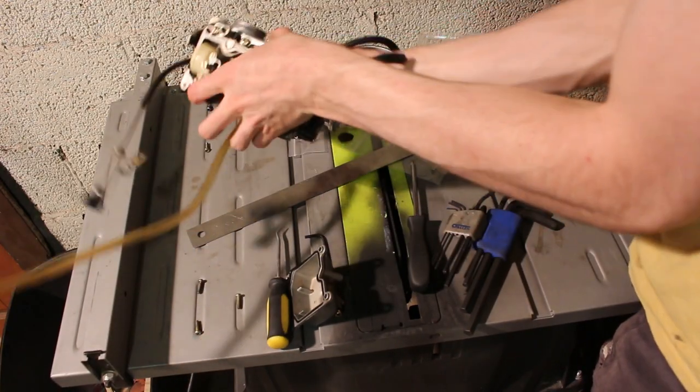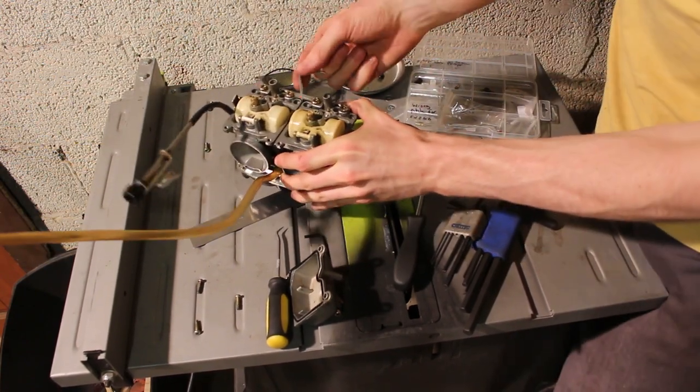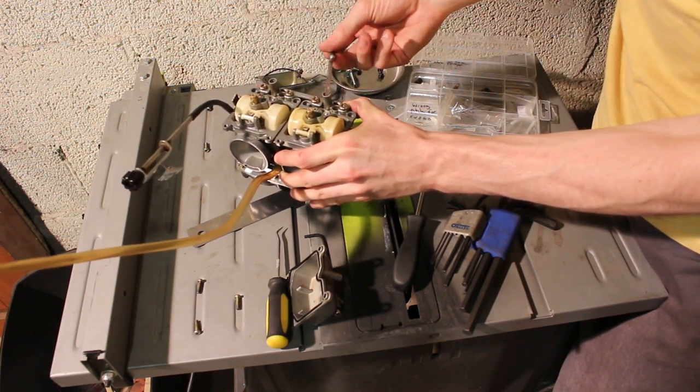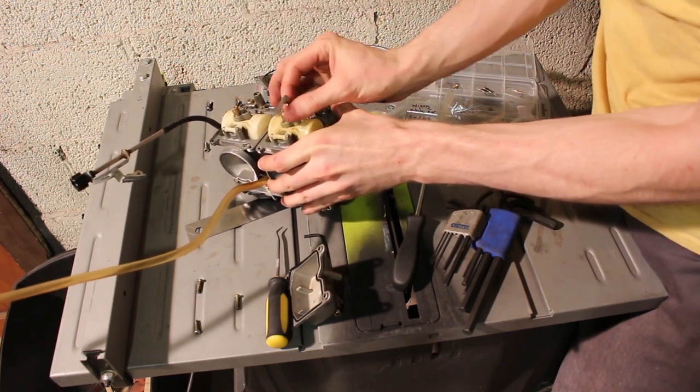Alright, now we can go ahead and change the idle jets. Now, these are the main jets on top here, the top portion screws out. And down here is idle jets. This is idle mixture screw right here. All these are clean, so we're not really doing that job right now.